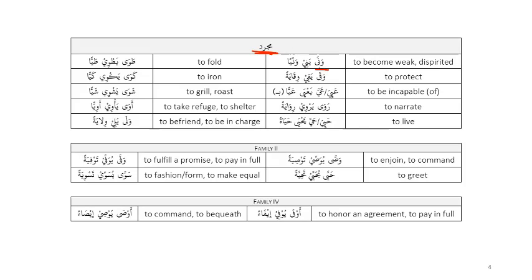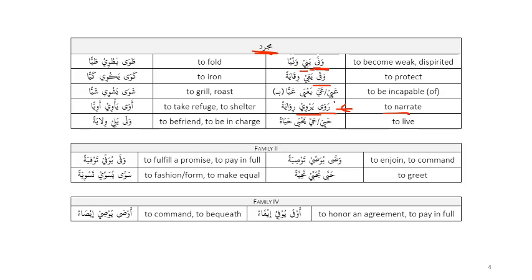So look with this: wana yani. So we have waw as the first and then ya as the last. Here we have ya and ya. Waqa means to protect. So waw in the beginning, ya at the end, and so on. So notice we have two illats. And then you have something like rawa yarawi, which means to narrate. Like when you say ravi, who is the ravi of a given hadith? So that's this word over here. Ravi is the ismul fa'il from rawa, which means one who narrates.